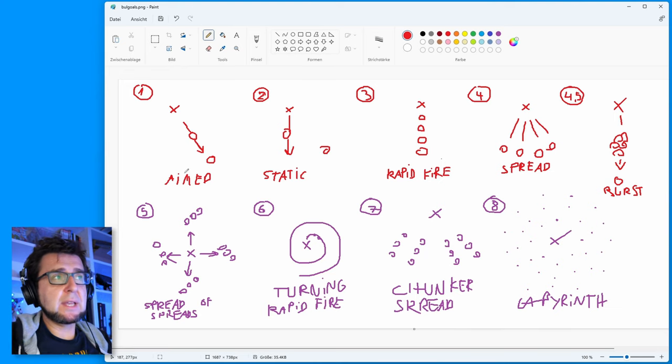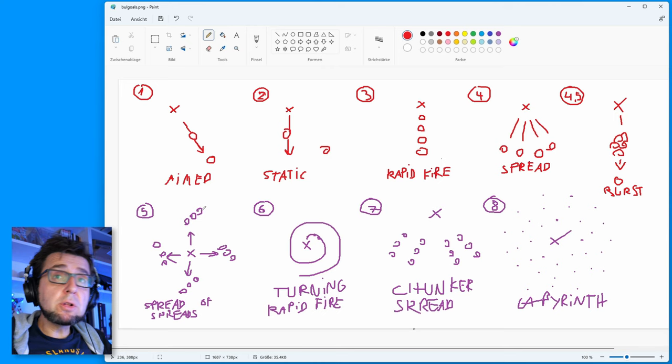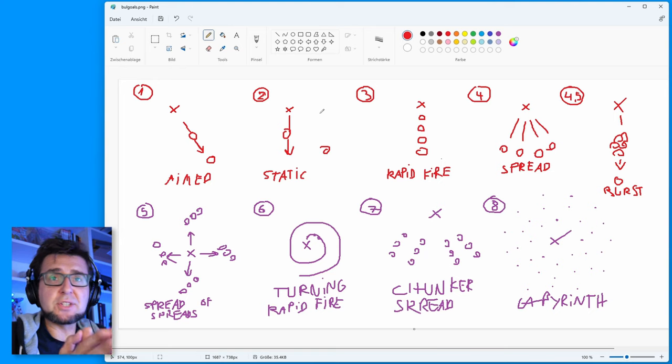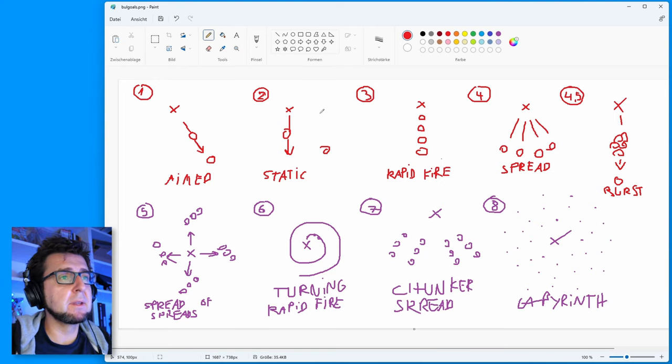And then you can stack them on top of each other even more. So, okay, let's do a spread of 3 bullets in a very tight pattern. And then let's take that and spread it all around the enemy. Then you get a spread of spreads, so to speak. Or let's say I want a single bullet that keeps firing, and then I want to add something to the angle of each subsequent bullet so it keeps turning.